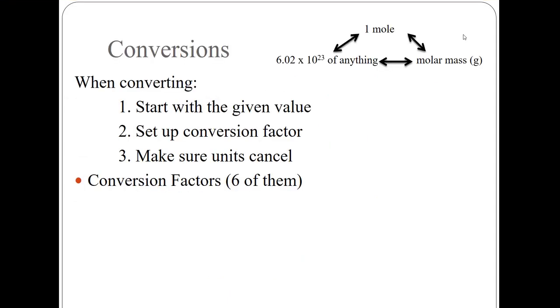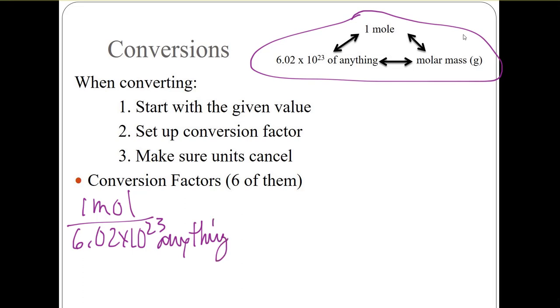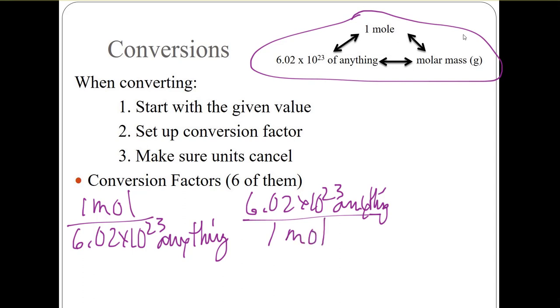All right, so when we look at conversions, we can have conversion factors. Again, we have these 3 quantities that are all equal to each other. So I can just pick 2 and stack them on top of each other. So 1 mole is equal to Avogadro's number. And again, this is of anything. It can be atoms or particles, or it can be molecules, just whatever I need it to be in chemistry. Typically in chemistry, they're really, really small things, so that's why this number has to be so big.